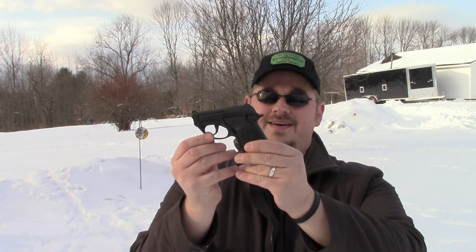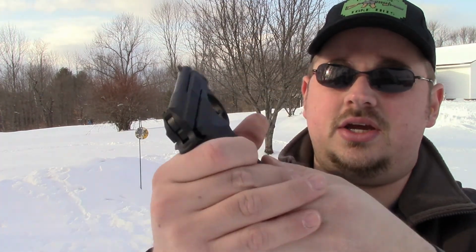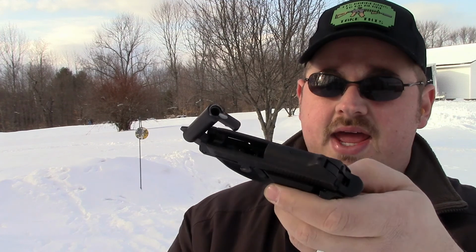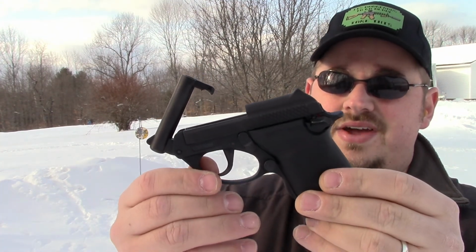I'm Ryan Michad, and this next piece might elicit a little bit of a groan from some people. This is a Taurus PT22 Poly. It's their tip-up barrel gun, similar to the Beretta 21A. It's in 22 Long Rifle. They also make it in 25 ACP.